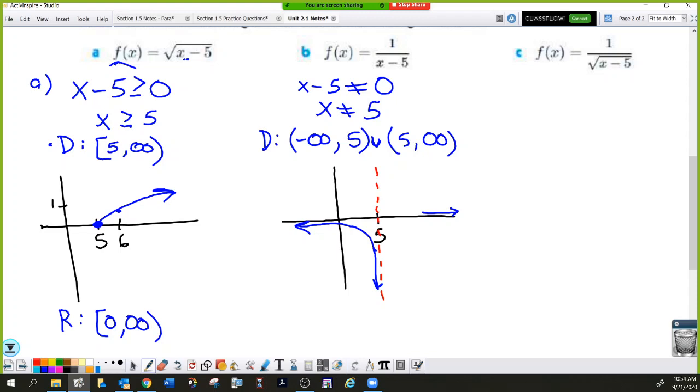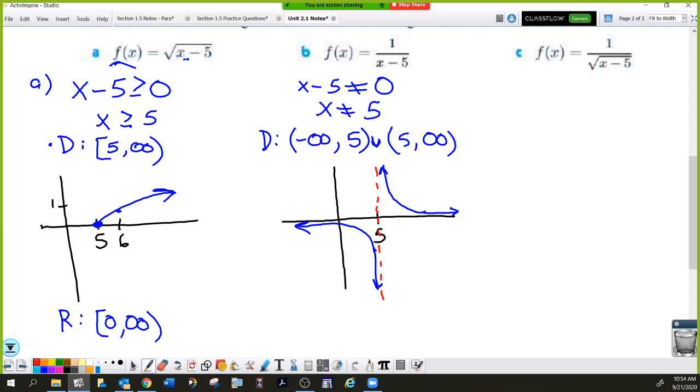Now let's get really close to 5, but to the right of 5. How about a number like 5.000000001? It's a little bit bigger than 5. If we subtract 5 on the bottom, do we have a positive number or a negative number? Positive, but it's ridiculously small, right? So I have positive 1 divided by positive ridiculously small. Like that. Shoots up to positive infinity.